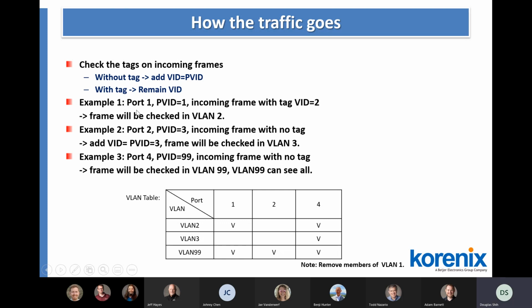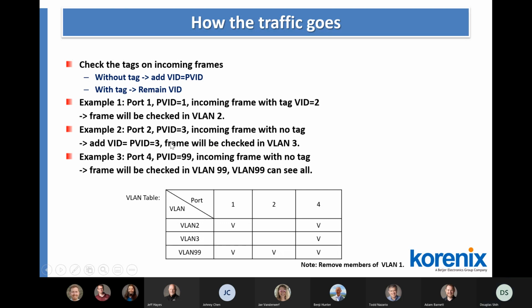In example 1, port 1 defines PVID 1, and the incoming frame has the tag VID 2, so the frame will be checked against the VLAN 2 members. For port 2, the PVID is 3, and the incoming frame has no tag.